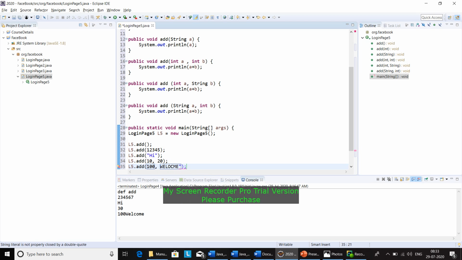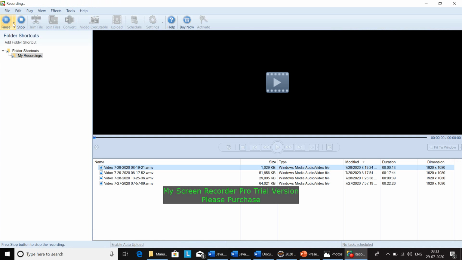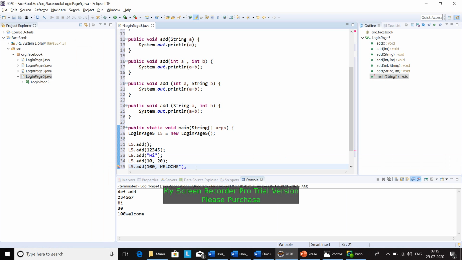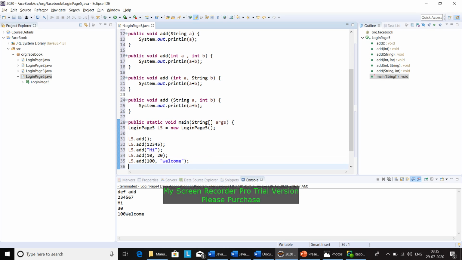Then within double quotes you need to give it. String should always be given in double quotes. Save this.